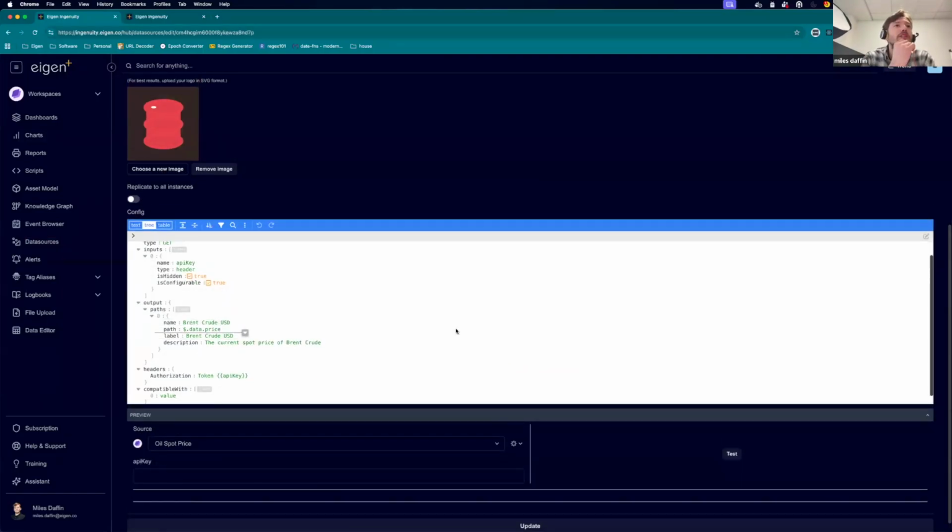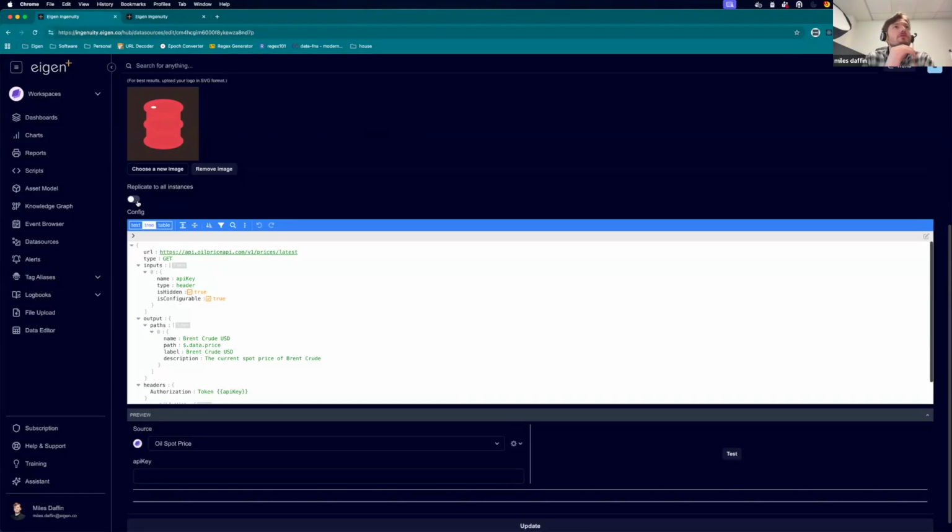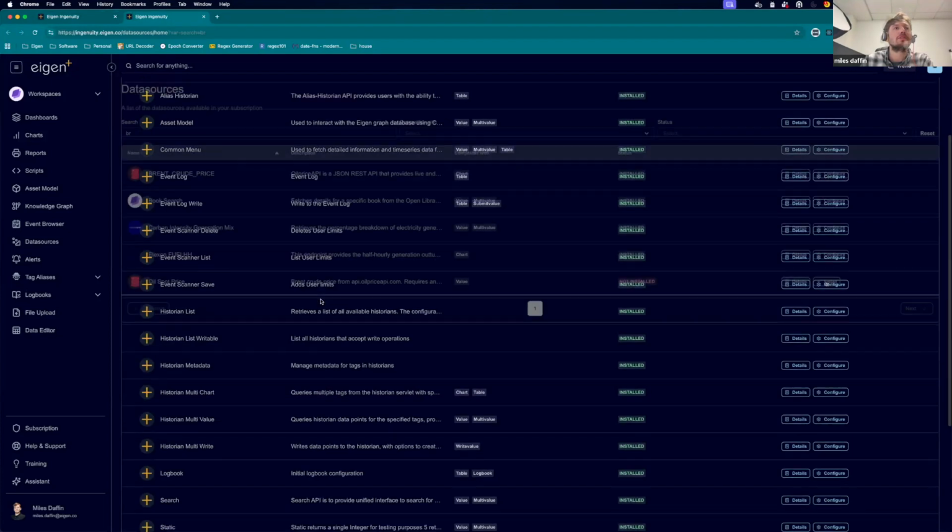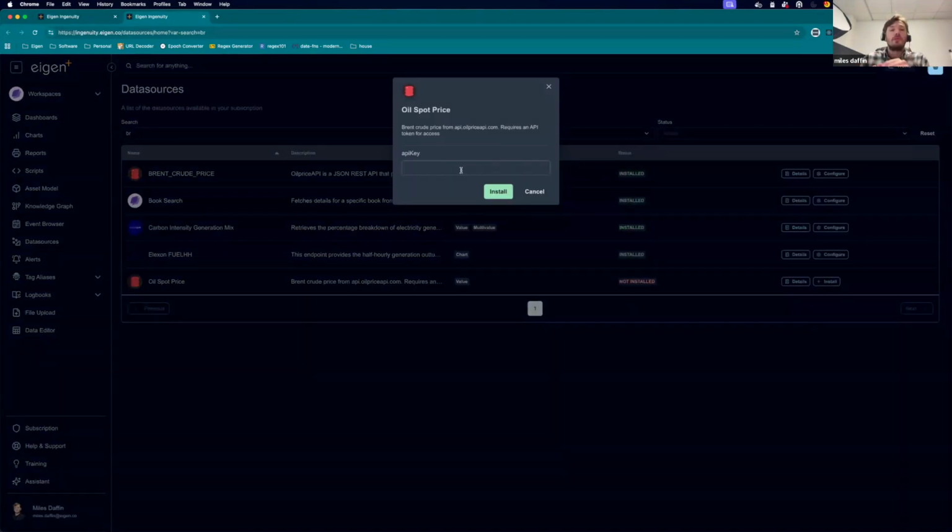prices. So for example, on this one here, we've specified that the token is a configurable parameter, meaning that if I said I want to replicate this to all instances, it would mean that when you come to install this data source, okay, so here's a perfect one. I can go install, you can then input your API key. So for certain partners that we have that might have custom data sources that require keys, they could be configured in here, and then all of their sub instances could install them. They just need to fill out any properties that one would require.